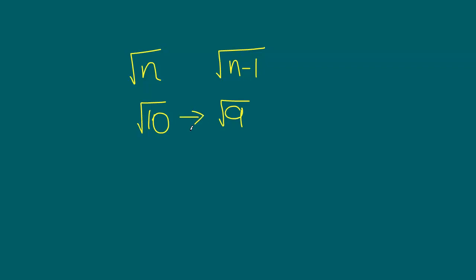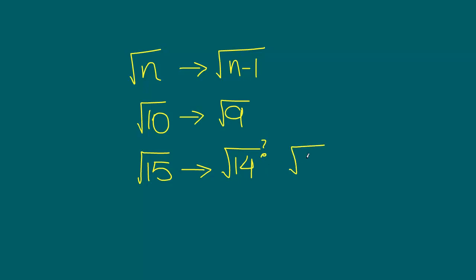So if we know on the number line where square root 9 is, then we can easily find out square root 10. But what if we were asked to find square root 15 on the number line? How are we going to solve this? Well, if we look at this approach, then in order to find out where square root 15 is on the number line, we need to find out square root 14 first, n minus 1. Now, how are we going to find out square root 14?